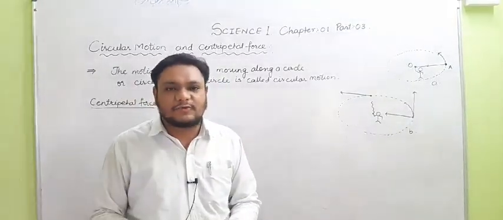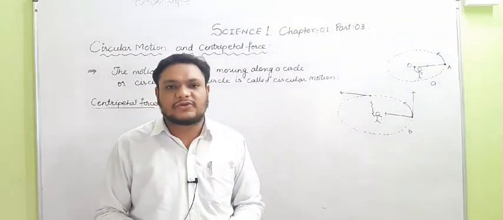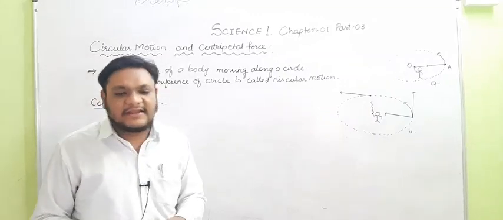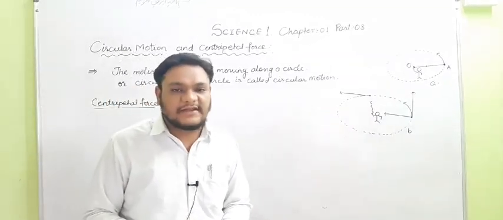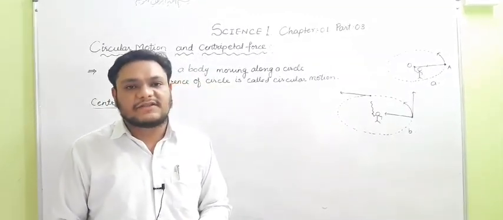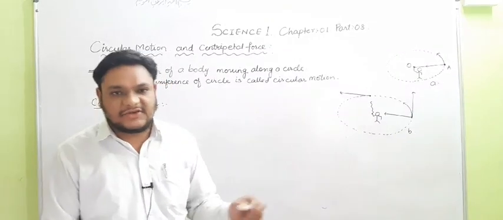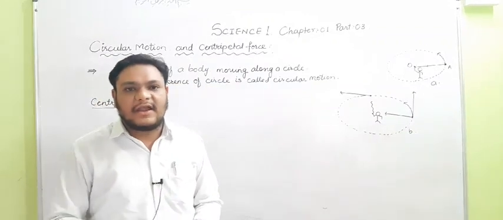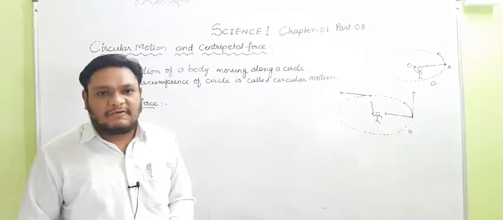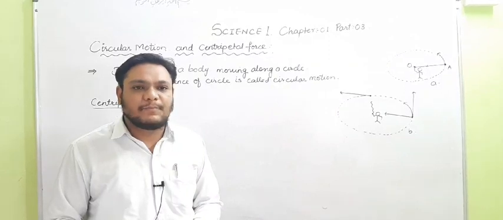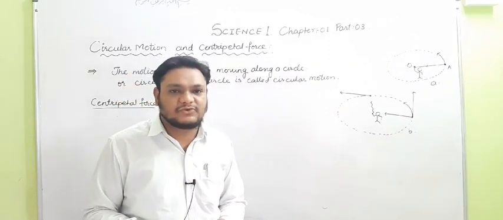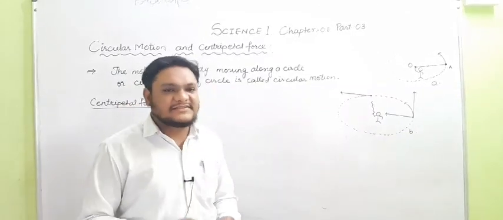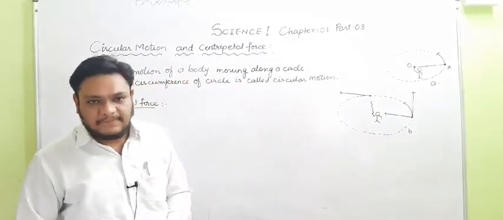Students, if you have a textbook, then take the textbook in front of you so that you can understand every topic in detail. The example given on the page of your book is: tie one end of a string to a stone. Take the other end in your hand and rotate that string. While rotating the string, see the motion of the stone. That stone is performing a motion along a circular path, which means the stone is moving in a circle.